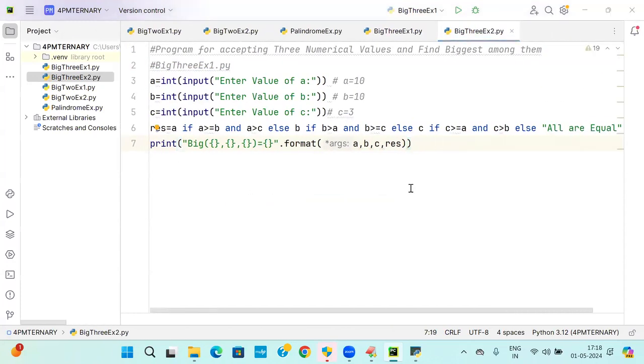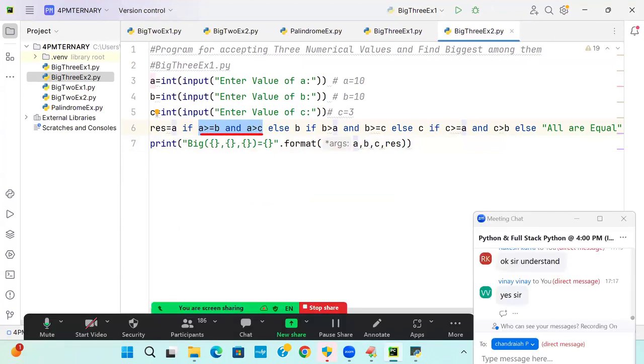You observe it: A greater than or equal to B, A greater than C. This is a logical expression, as I said already. That logical expression I am going to write in shortcut format. What is the primary role playing there?